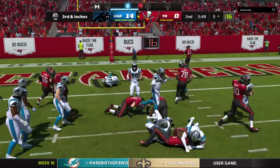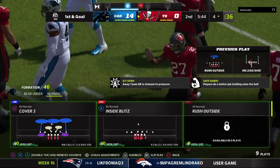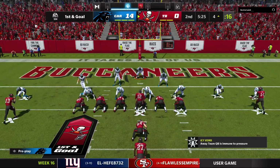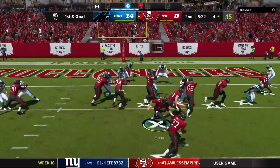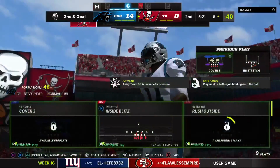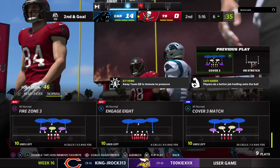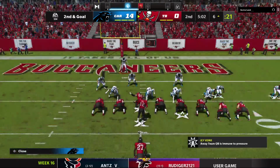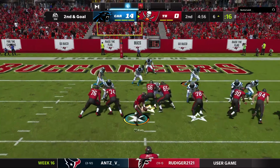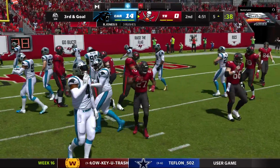They'll try and run for it with Jones. And he's able to pick up the first before he's brought down inside the 5 at the 4. Jones not going anywhere. He'll lose a couple back to the 6. It's a loss of 2 there, bringing up 2nd down. Well, I know the defensive coordinator is going to be pretty excited about what he just saw there. Great knockback by their front. And now with the ball where it is, I would expect to see the offense throw the ball on 2nd and 3rd down here. And a minuscule gain of maybe a yard from the 6 to the 5.